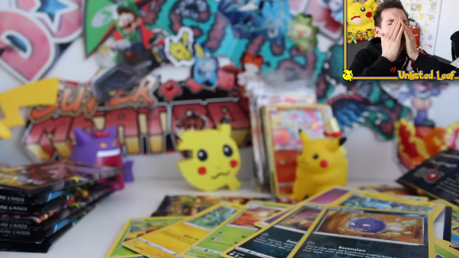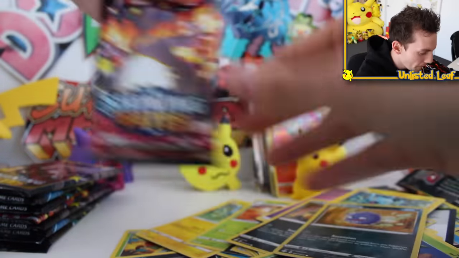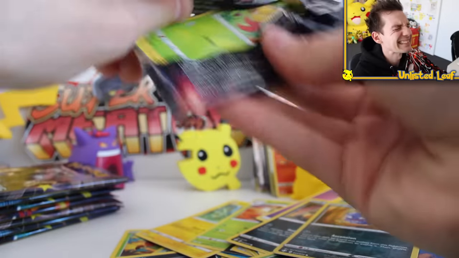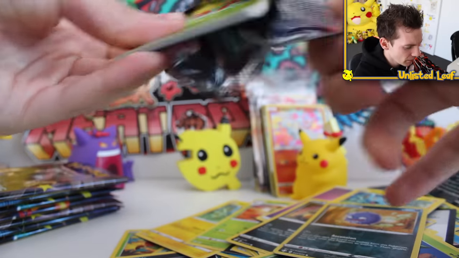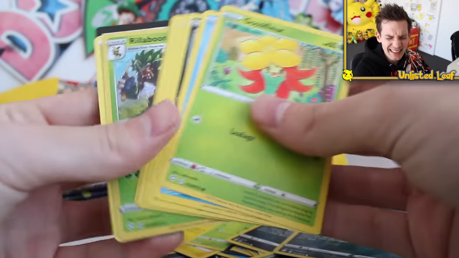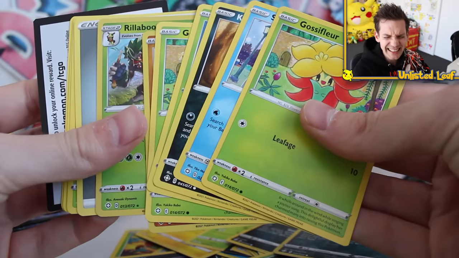Oh my gosh. It's all down to this pack right now. Or we've just got to hope for an absolute error right there. Come on, come on, come on. I'm not even going to do the card trick. I'm just going to open this. I'm not going to look. Close my eyes. Does it look like there's a Zard in there?